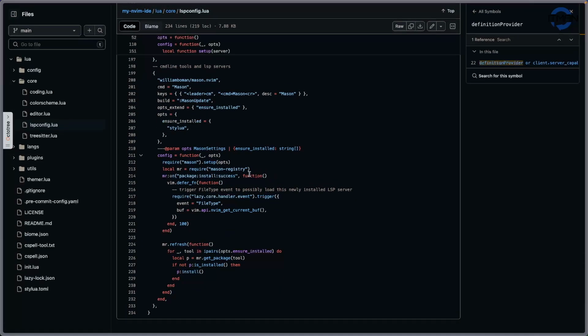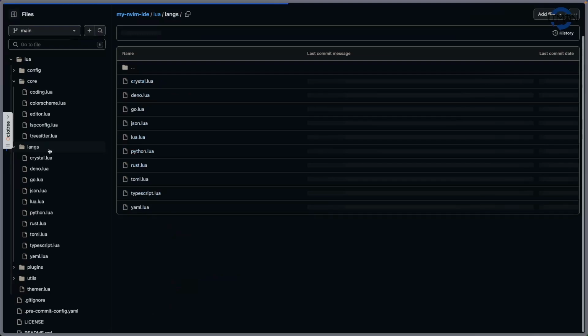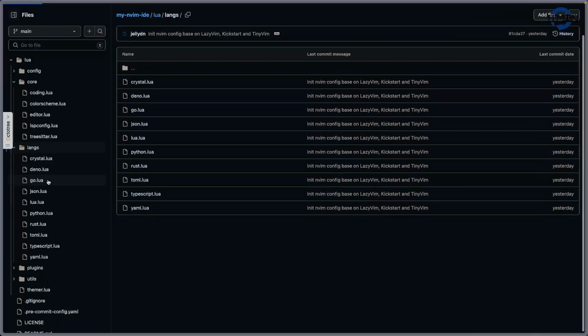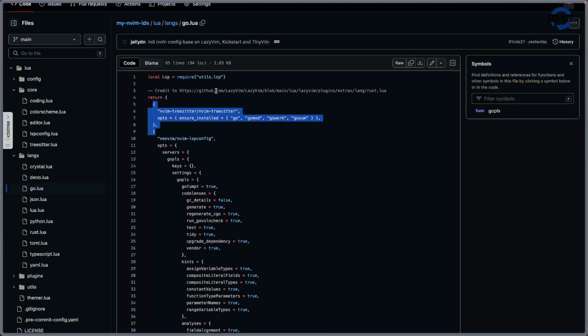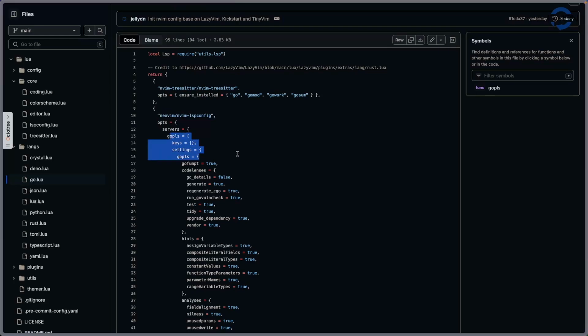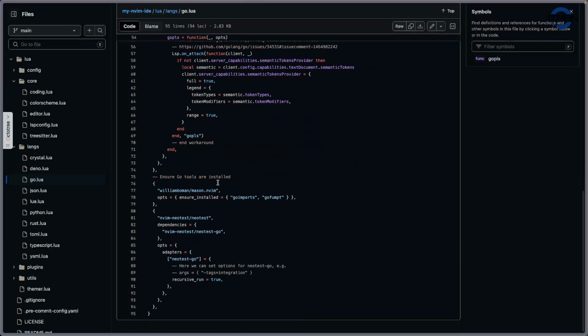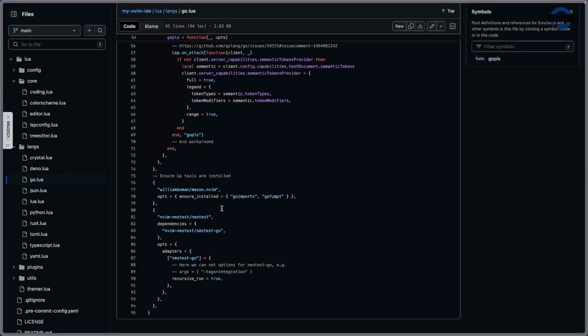So after this setup, if I want to work with a custom language like Go, I just define one file in the lang folder here. Then I define the LSP configuration for Go lang and the method to import the tool. So like Go import Go FQPT. I'm not sure what it does, but this is a thing. When you can use this one, you can set it up one time.